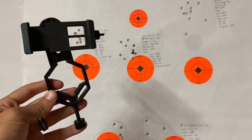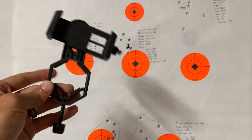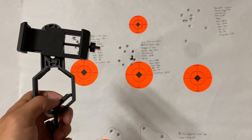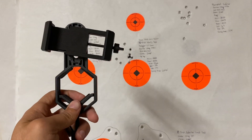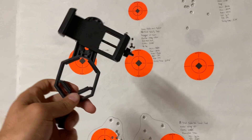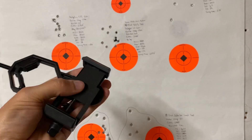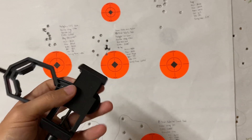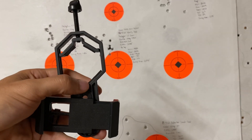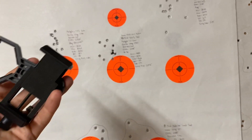Just as a side note — I bought this on Amazon, it's 22 bucks. What I did is I attached it to my Athlon Optics Talos spotting scope. You stick it right on the eyepiece and tighten it down, and then this piece here opens up to fit your phone. You can then adjust it so you can take video through the spotting scope.